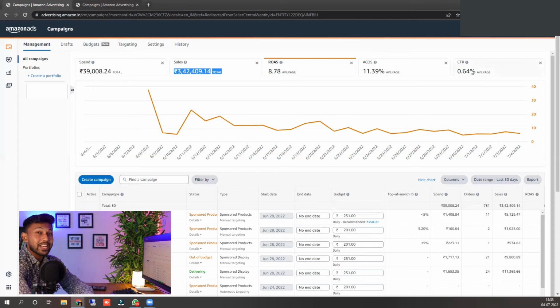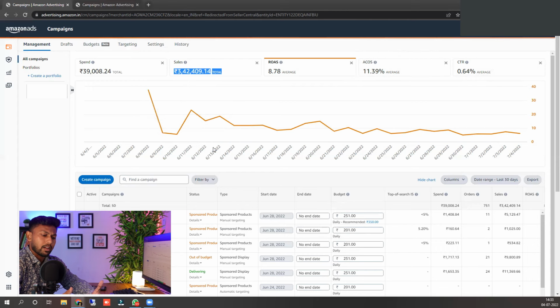And the CTR is really good. That tells you how good the main image is. If you see a lower CTR, I'm sure you know that the image is not converting, or the review is not there. Now, I'm not going to tell you the secret of getting reviews. So here you can see this is the sales that is generated. Not so many campaigns are being run.